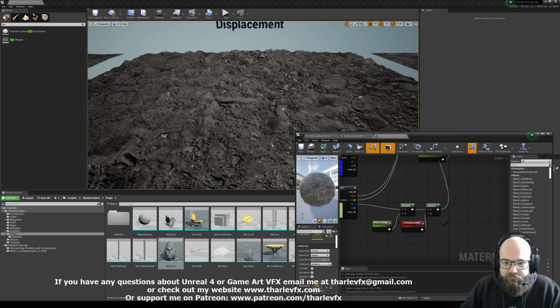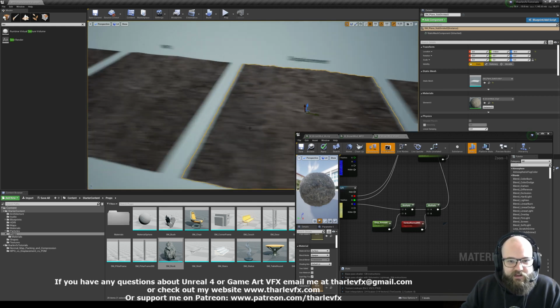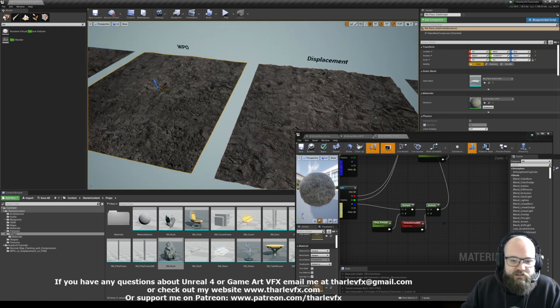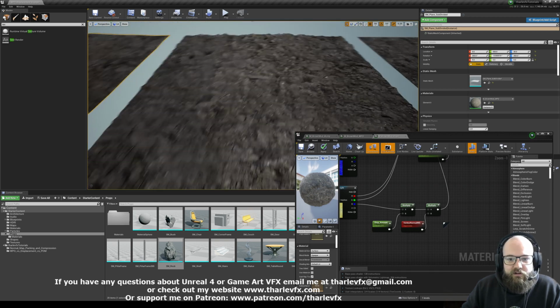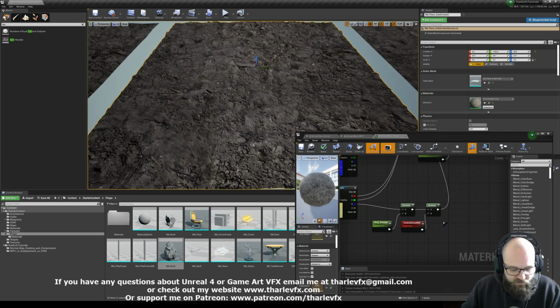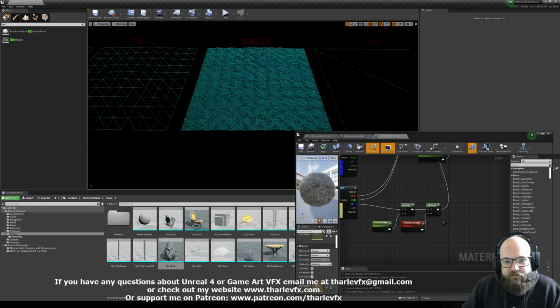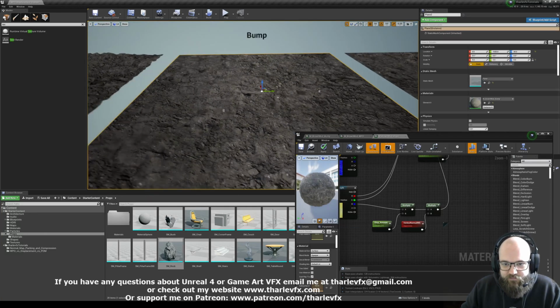Cool. Moving on, we could also do, well, I should say, everything here is happening per vertex. Obviously the more vertices you have, the better the result you're getting, whether that's world position offset or dynamically tessellating, but it's still not quite being per pixel. So there's something else we could try in the shader, and that's, first we're going to try bump mapping.